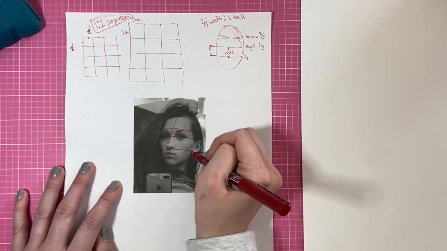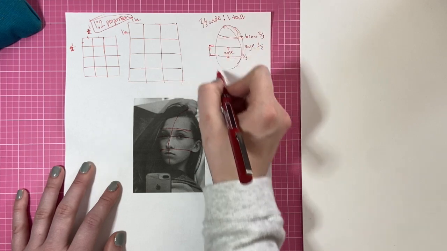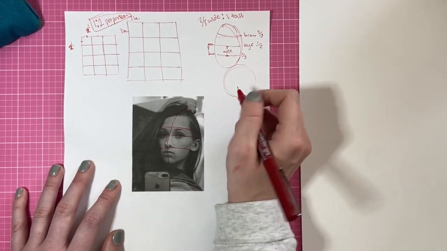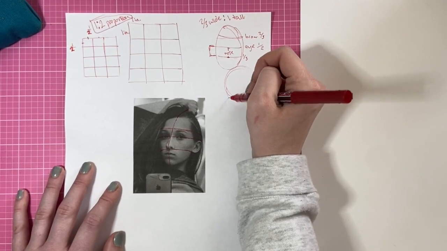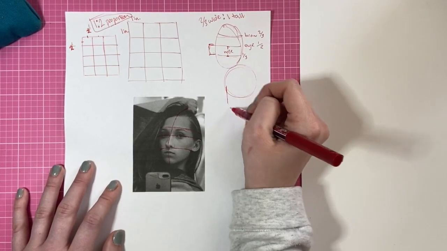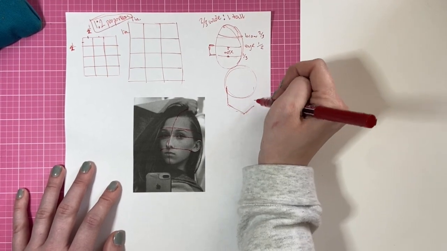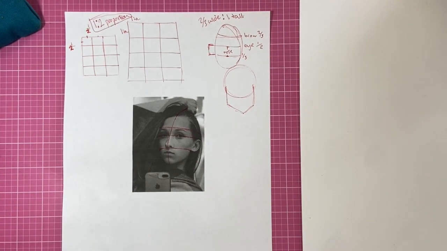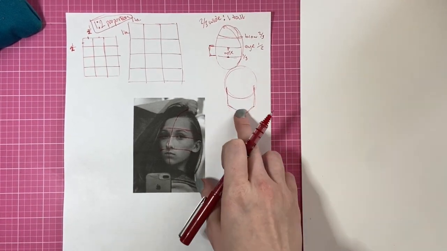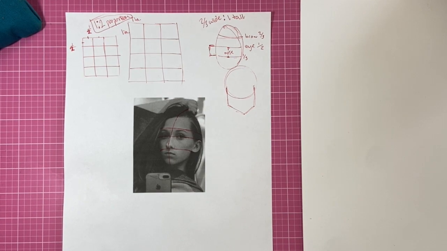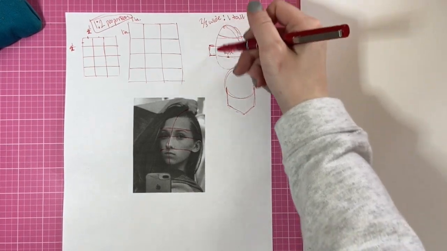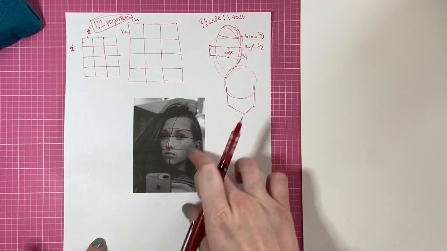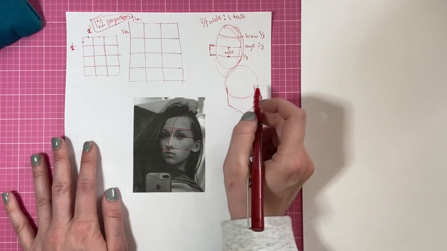Now, something to note is that, remember, a lot of those tutorials had us drawing a perfect circle. If you were in class, we used a compass, and then we drew the jaw below it to start out. So the top of your skull is roughly a sphere, but then your jaw, your mandible, extends below that. That's why I usually start with just an oval, because overall it's generally an oval.